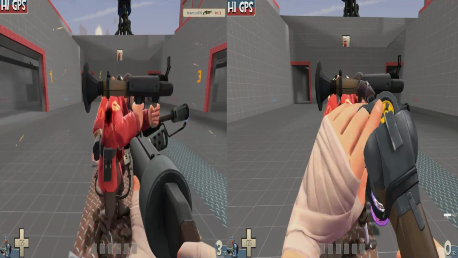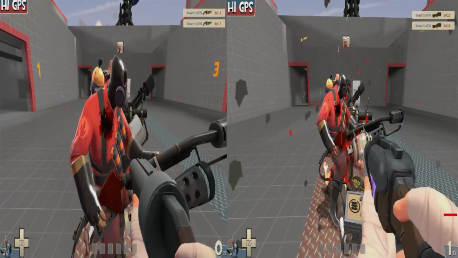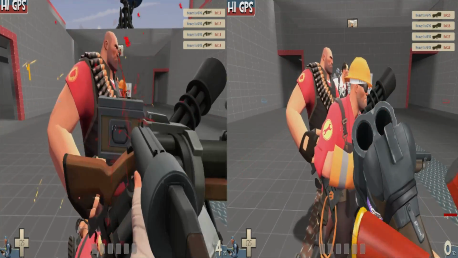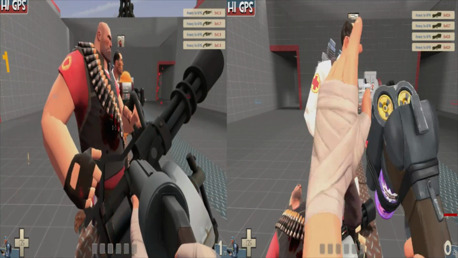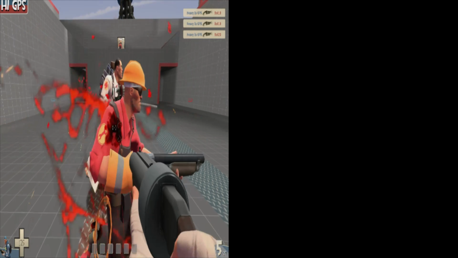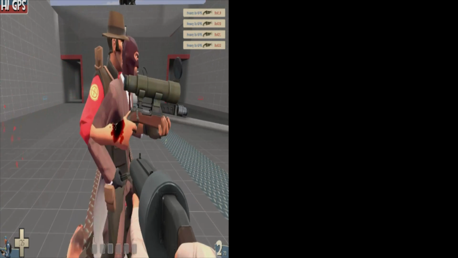As for the Soda Popper, you can see here the DPS is insane, and it finishes a lot faster than the regular scattergun. But this also requires you to have absolutely no downtime whatsoever and be in combat. And you can see it's actually quite a lot.